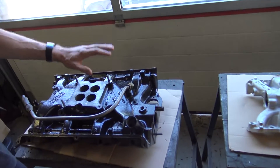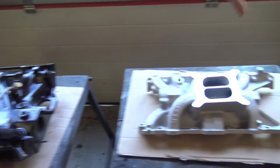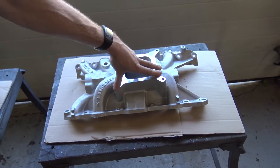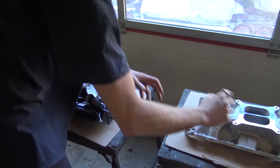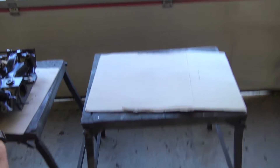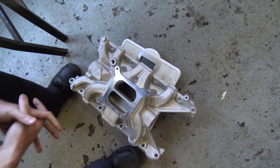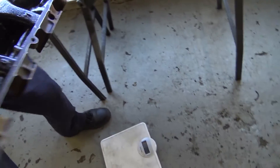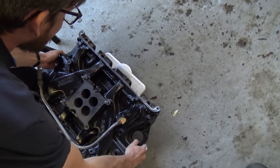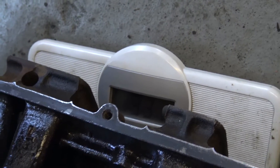Steve's been complaining about how heavy it is lifting the manifold over the wings of the car, so we thought we'd compare it to a Rover cast alloy one. We've got some scales here. The Rover one weighs in at 5.7 kilograms. The 390 FE manifold is heavy and weighs in at 33.1 kilos.